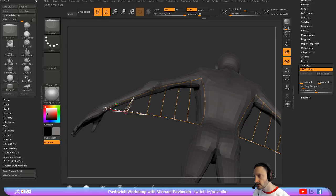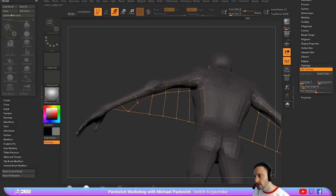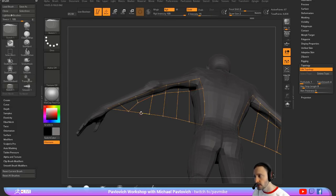And this one we'll just go ahead and cap to a triangle here. And then if we want to, we can go through here, and we can just go across, like so. We can move this one out. And then this one here, we can just cut across.